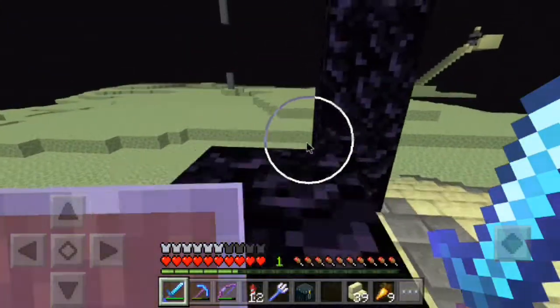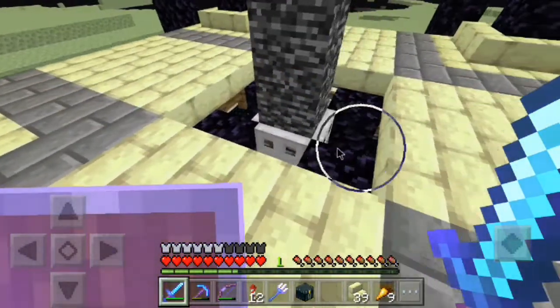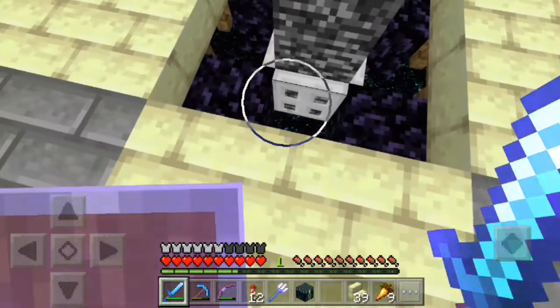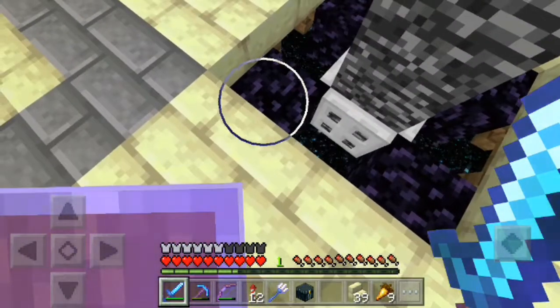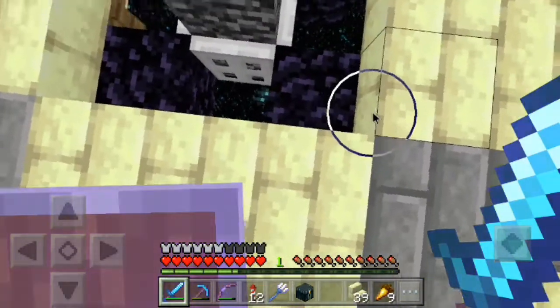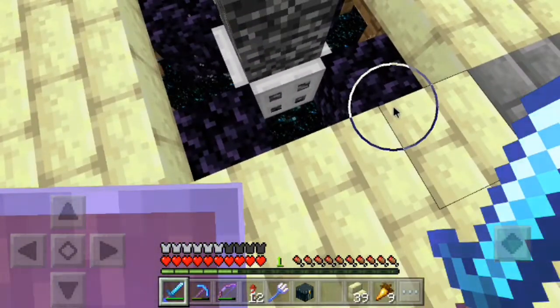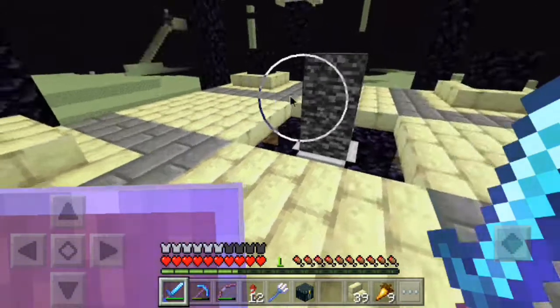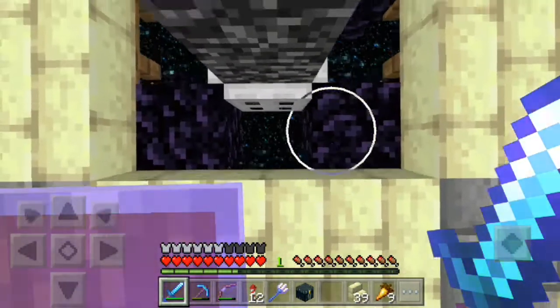But anyways, this is the lever for the machine, so if I flick this lever, everything should be functioning perfectly. And as you guys can see there, it is making sand. Yeah, it's pushing it in the end portal. So let's go ahead and turn that off and hop through.